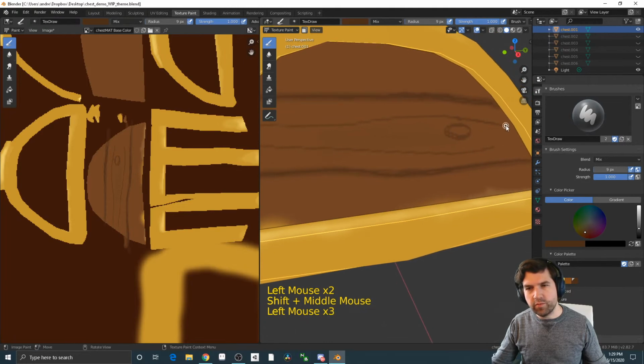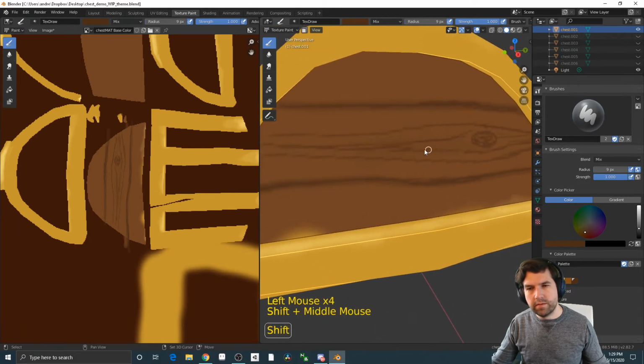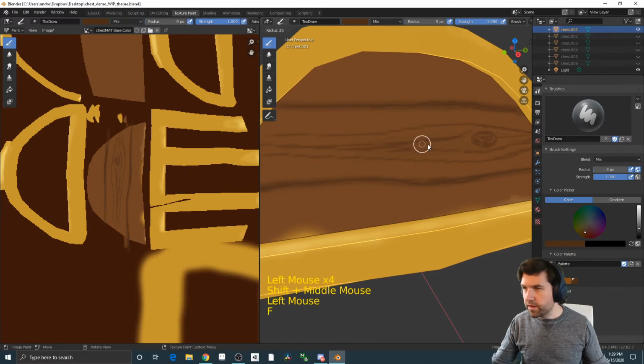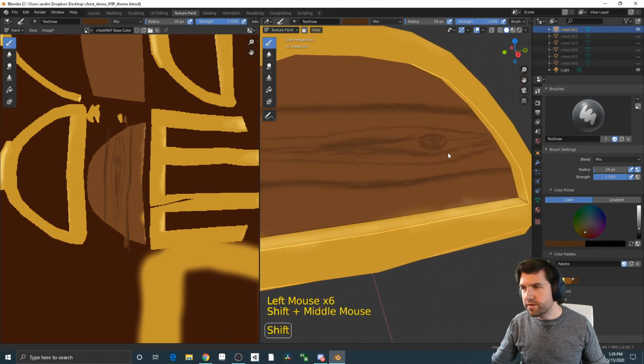I've started with my more mid-tone color, and then I painted these guys in. Now I can go a little larger, and I paint a little softer.